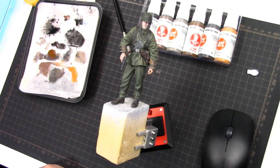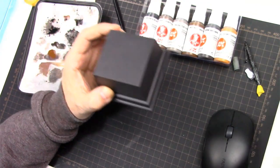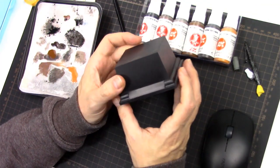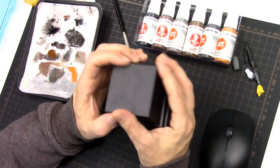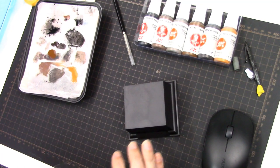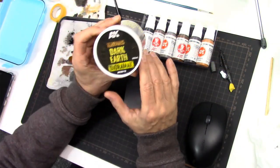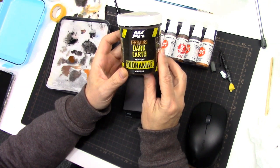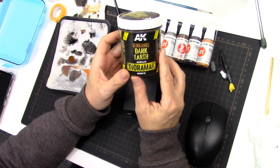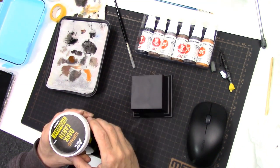And then as a final thing, these little dragon figures do come with a little injection molded plastic base, which I think is quite nice. I'm going to mask this off, and then I am probably going to use some of this AK Terrains paste, and we'll make a bit of a base for him out of that, and that should finish it off.